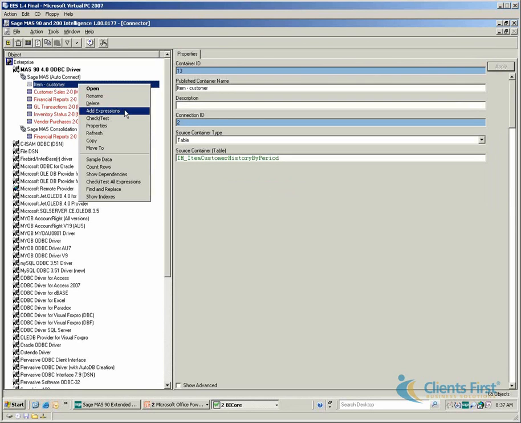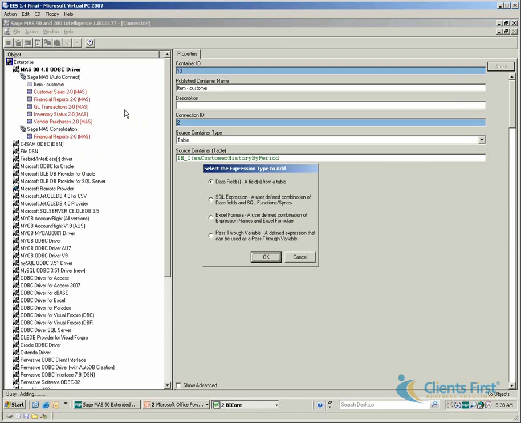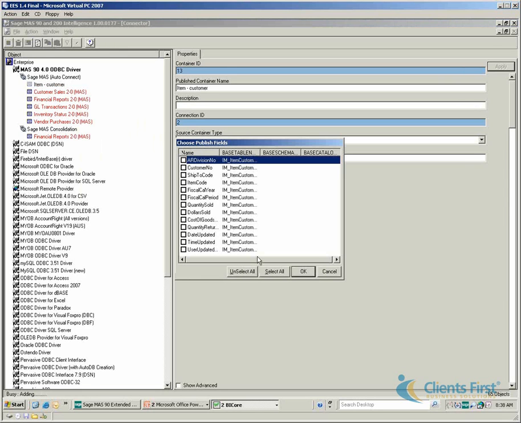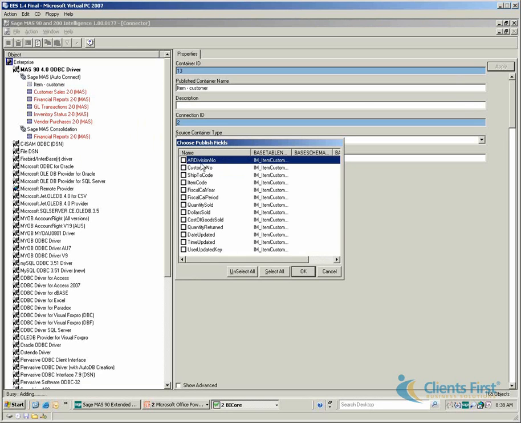So we built the container. It was very straightforward. We just picked that one data file that we wanted. But now that we have that one data file, let's take a look at what we actually need. So just like we saw in the Mass 90 file layout, these are the same fields. That inventory file, the customer history by period, this is the only data that's contained there. So I don't have to select everything, but we are going to use division number, customer number, obviously item, that's important, quantity, and dollar sold. Those are all important. So this is us building a report.